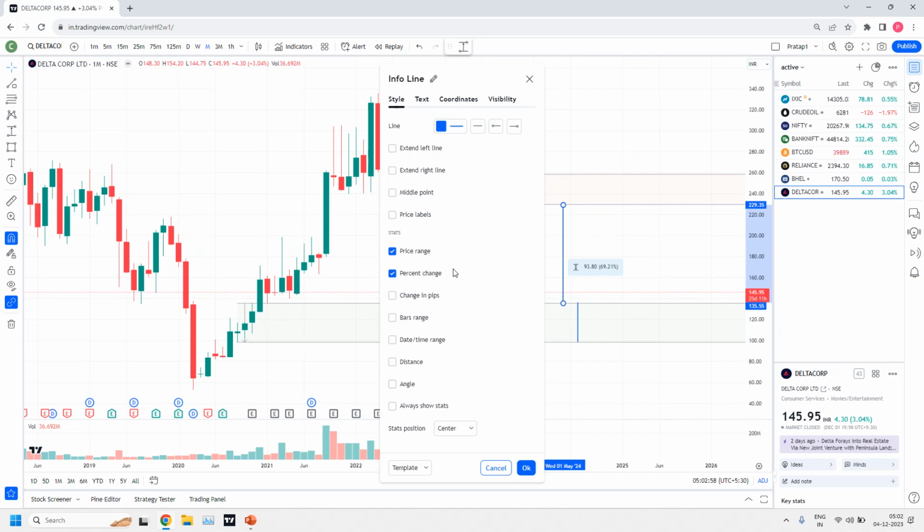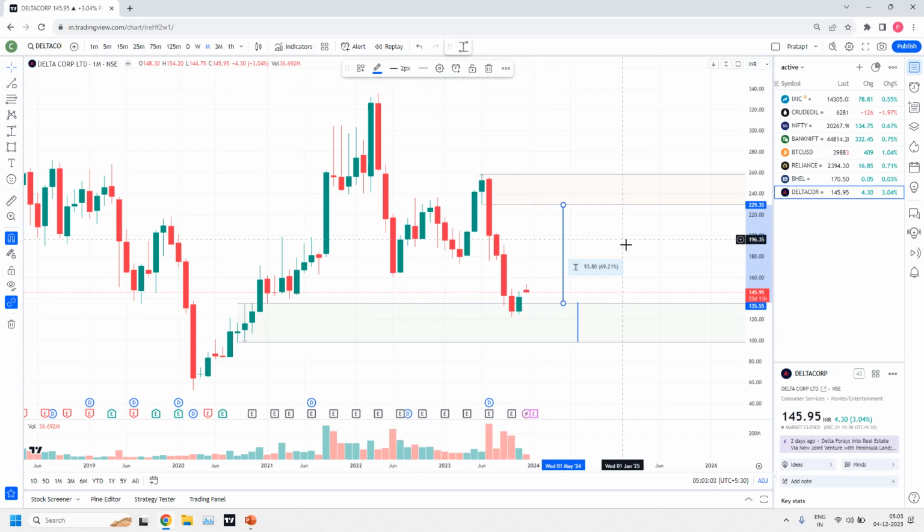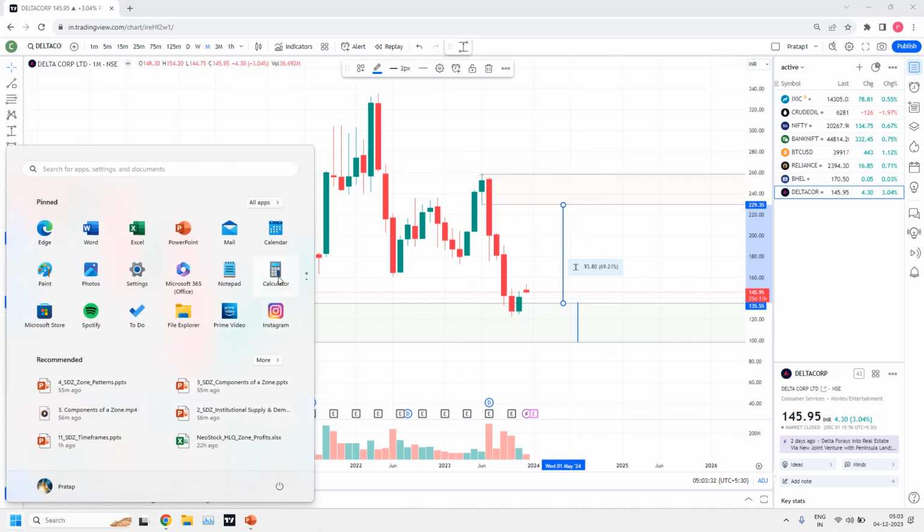I don't want that now, because at this point of time, at least the minimum manual calculations you have to do to understand better. So what is RR? Previously we subtracted the values between the proximal line and distal line, and then we identified the risk, and similarly from this proximal line to the supply zone proximal line we subtracted and identified the reward. You have already practiced in the first phase. Now with the help of these info lines, let us calculate. Now your calculation part is a little reduced.